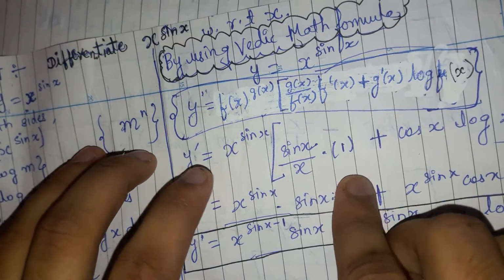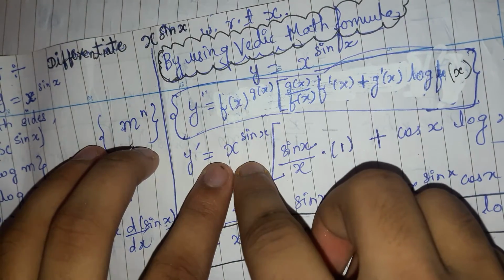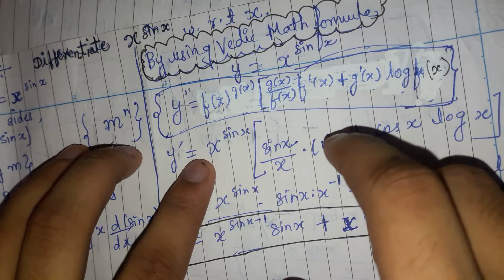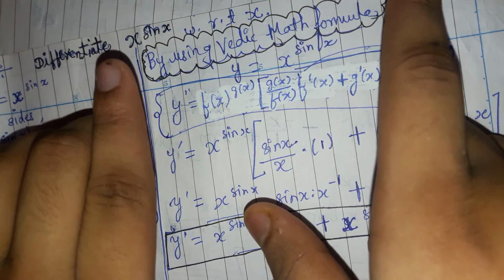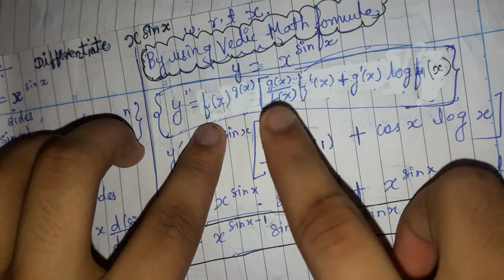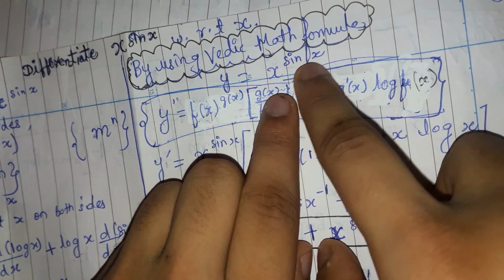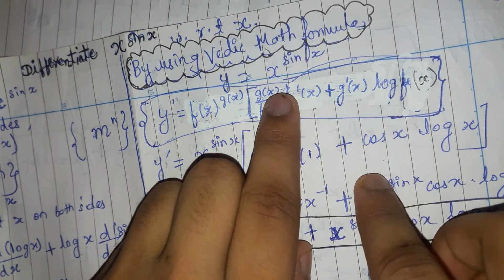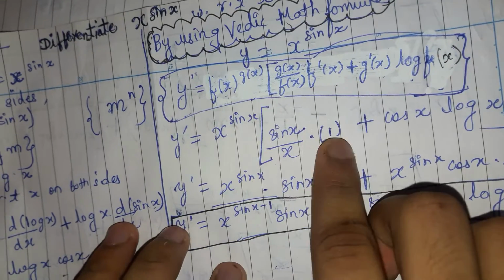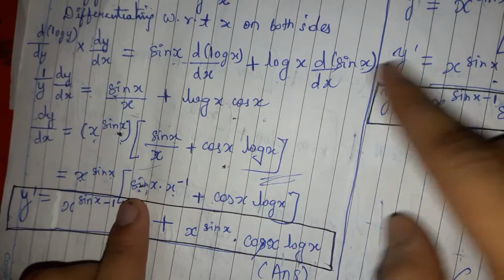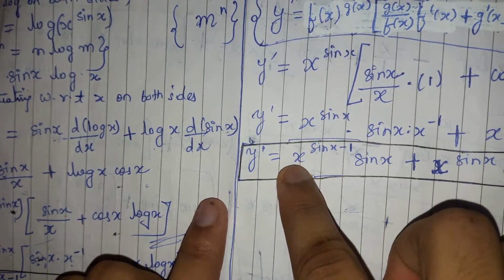Now apply the formula here. y dash is equal to x to the power sin x, the function copied as it is, times sin x upon x multiplied by 1. The differentiation of x, dx by dx, becomes 1. So sin x upon x into 1 plus the differentiation of the exponent, sin x, which is cos x, times log f x. What is f x? x. So log x. We can match the answers here also, the same. Now we can solve like this only. x goes up and this is the final answer.